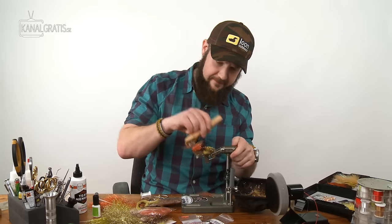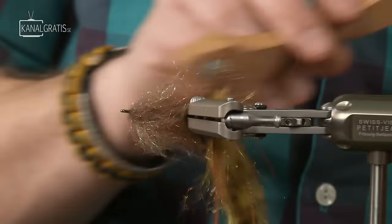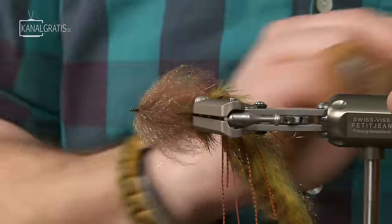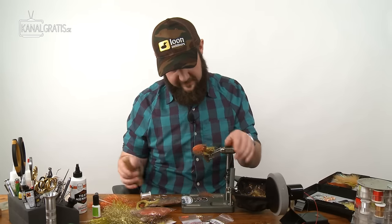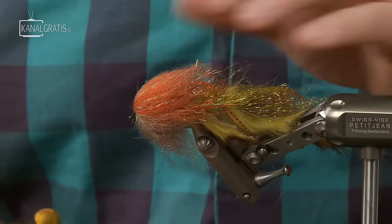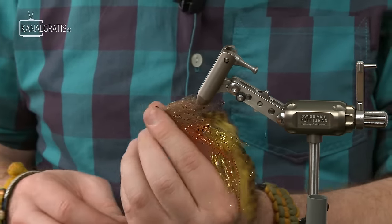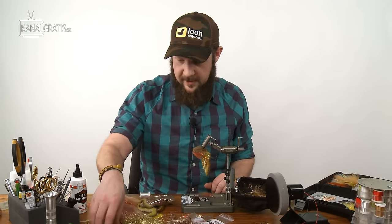Now we're just going to do the final touch up. Brush this bastard vigorously. I tend to brush a little bit more on the underside just to get some more of the rusty bronze color out of there. Can take away the hair clip as well. Nice. Looking good. Okay.